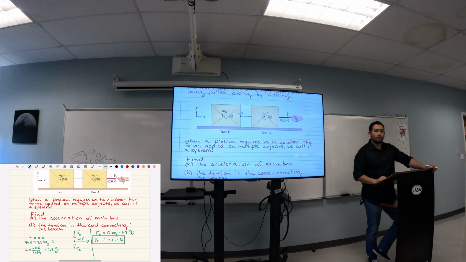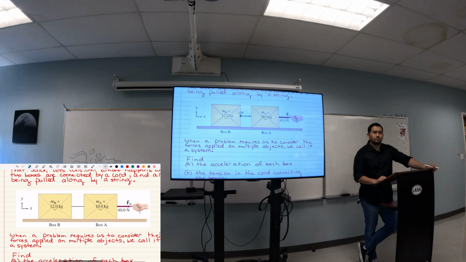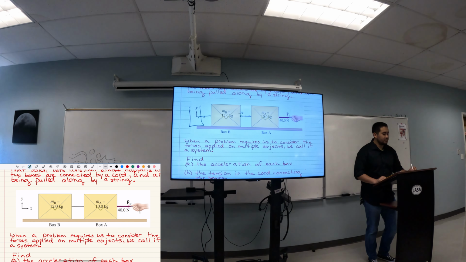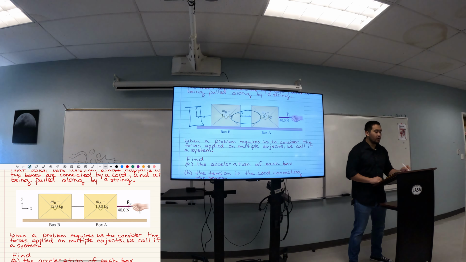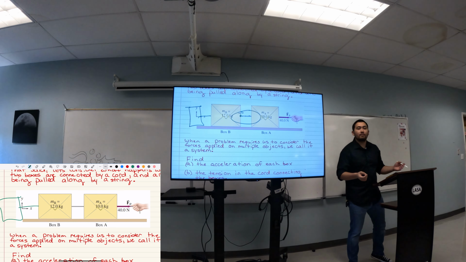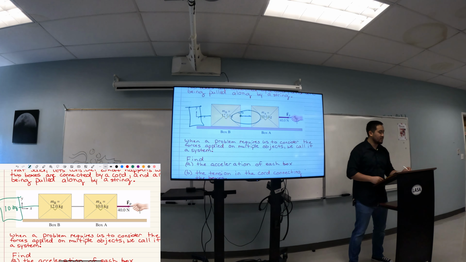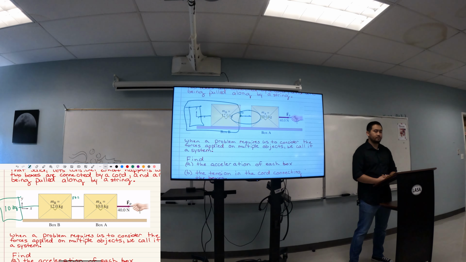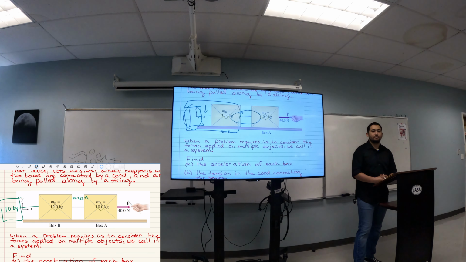Say there's a third box connected. Does that same cord have the same tension compared to that second box that you added? So if there was another mass to the left of this, the way we'd find the tension on this cord would be the same, but we would have to consider the mass of this system right here. And if you want to find it for that second cord over there, is it just that one box? Yeah, if we wanted to find the tension force for this cable, we would just consider the mass of the last box. Make sense?